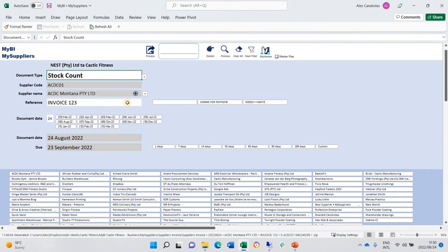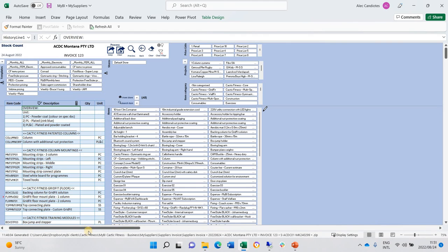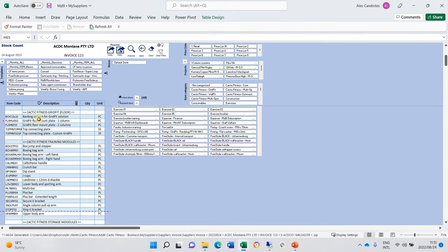You're obviously not going to have a supplier's code in that instance, but you can do a stock take, and you can have a template that says just show me all my, let's say in this business, Cactic Fitness items. It's going to give you all your Cactic Fitness items over here, and there's a big template that's loaded, and it even shows you which items are now not valid because these have been blocked on the system.